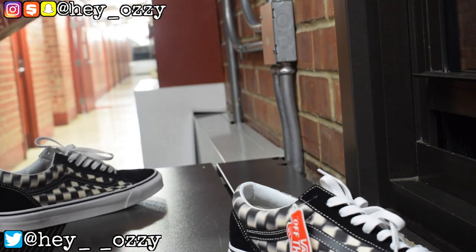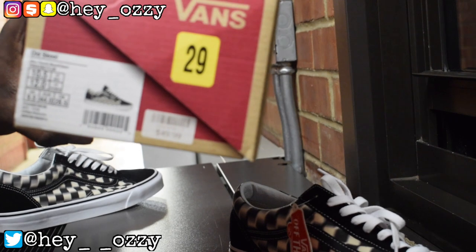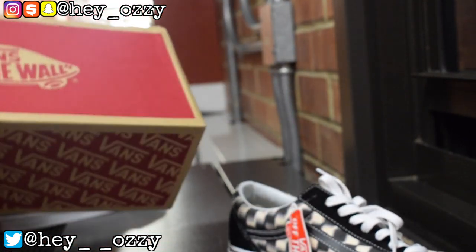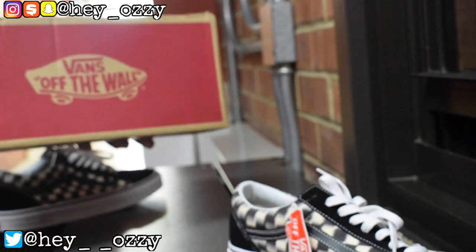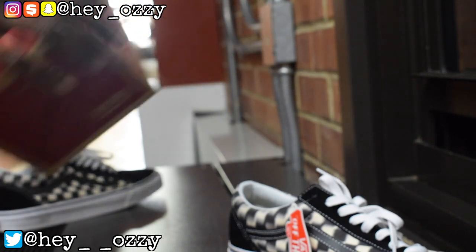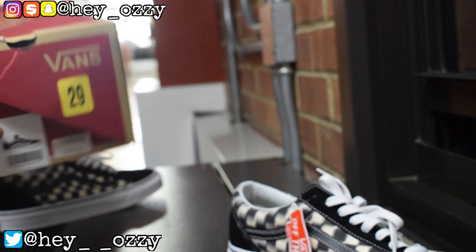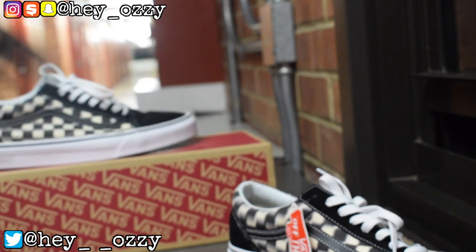You see, this is Old School, then it says Blur Check. That's the colorway for the box for the shoes. It really just says Blur Check. Has the checkerboards on them. This is the Vans box, the burgundy and brown. And it has like all the size information. This is a size 10 and a half in men's. And that's about the box.